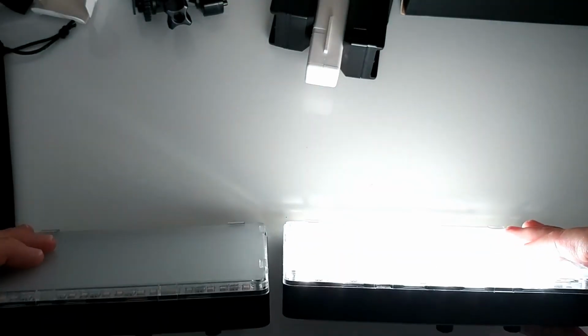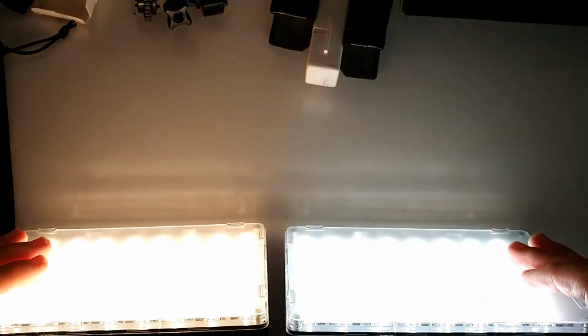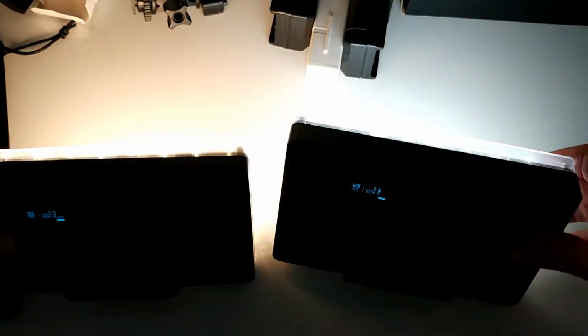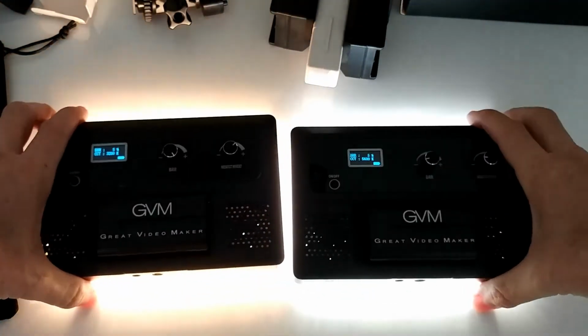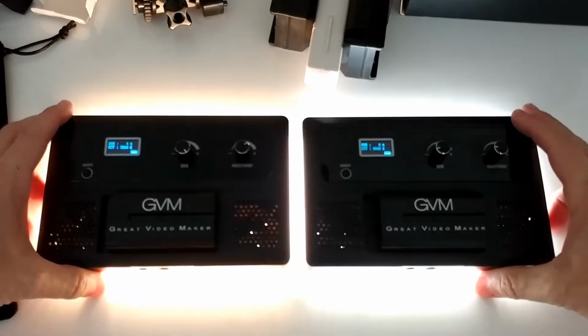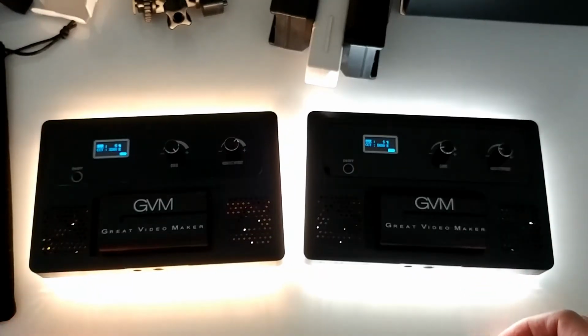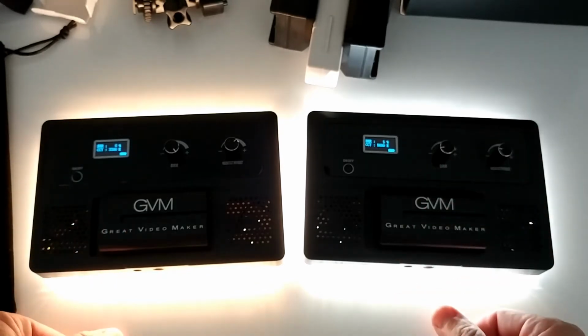Of course, with the camera it's always a little bit difficult to see, but now I think you should be able to see the difference. I think it's more or less accurate. I've been comparing it with my other light, and it's in a similar range. I have no clue which one is correct.